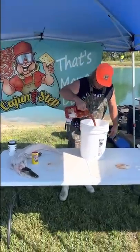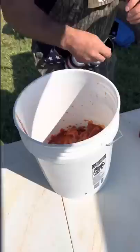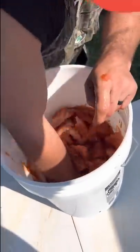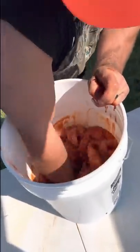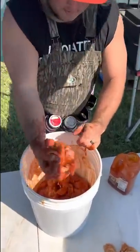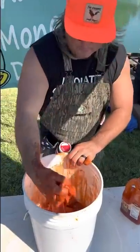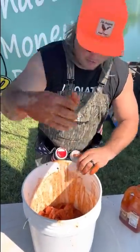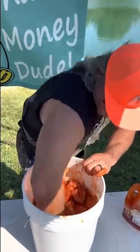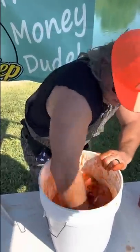Let's get that marinade on, dude. Get your hands up in that puree. Got a little ice on the bottom. We're going to let that sit — look how pretty that is. We're going to let that sit for an hour dude. Straight cayenne puree with the old two-step faya. You know that gator meat is going to be money.